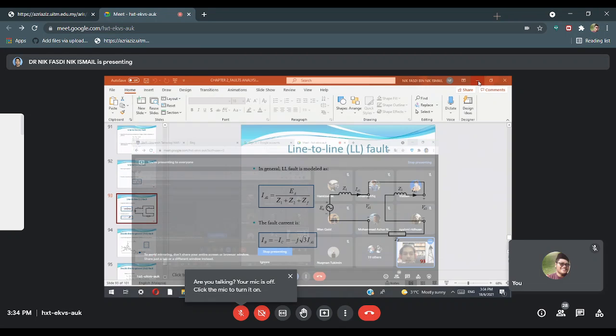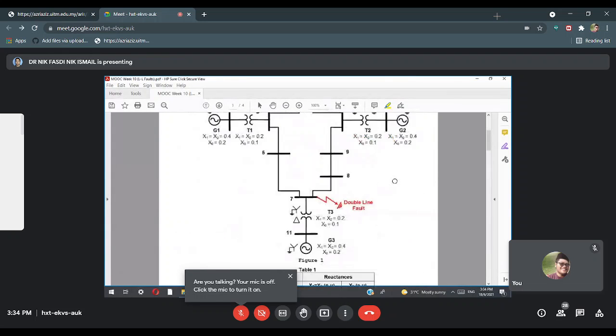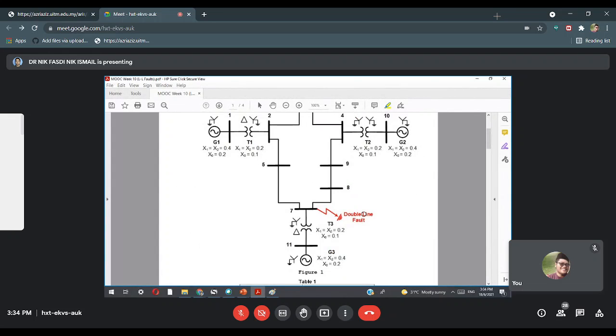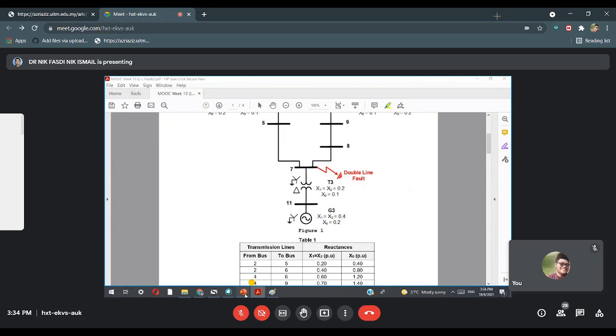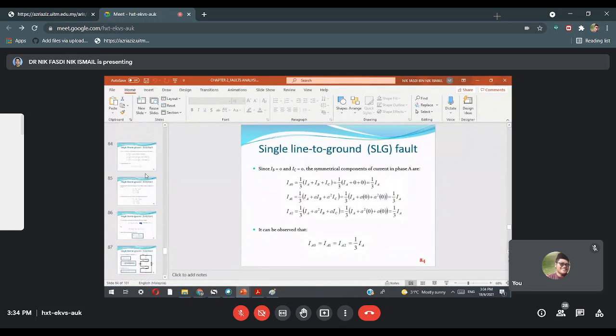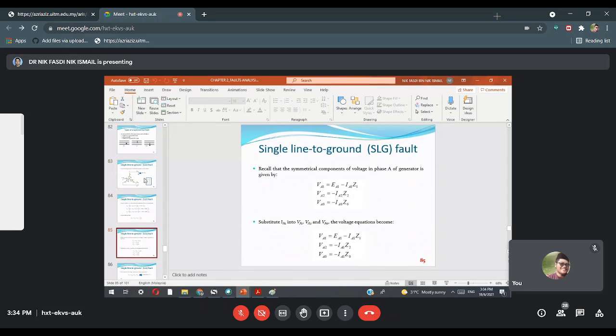Okay. Now, if this is the question about line to line, I will make a question as a tutorial question. I will ask you to do it for not line to line but single line to ground. So when you have single line to ground, what is the issue? We go back to the notes, the first, single line to ground. Single line to ground will have a short with the ground. So here the zero sequence, or Z0, will exist. So you have to consider the Z0.